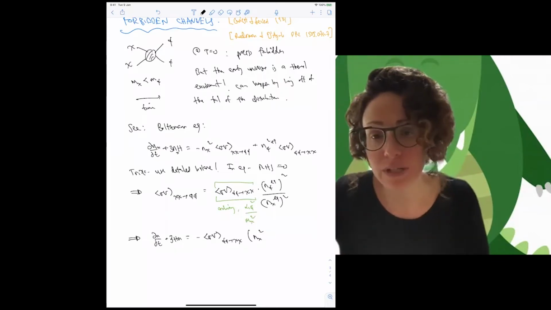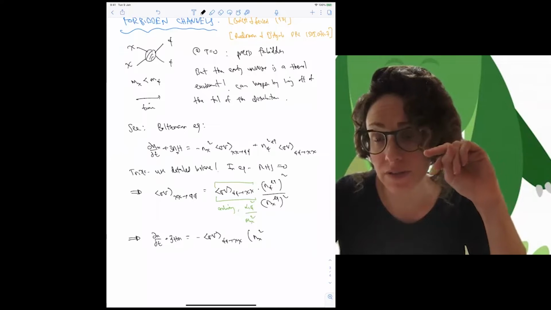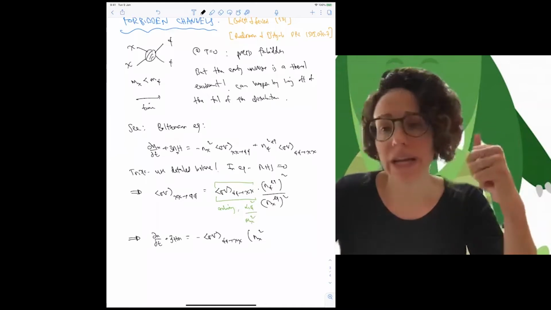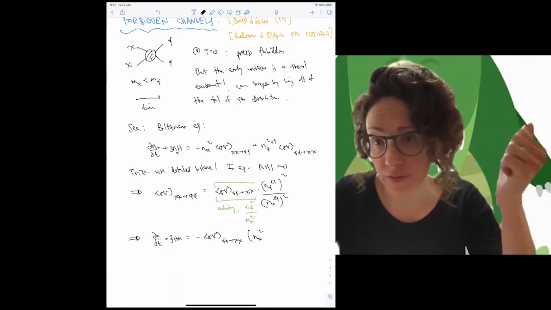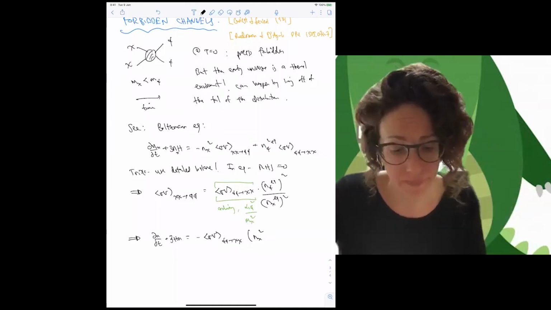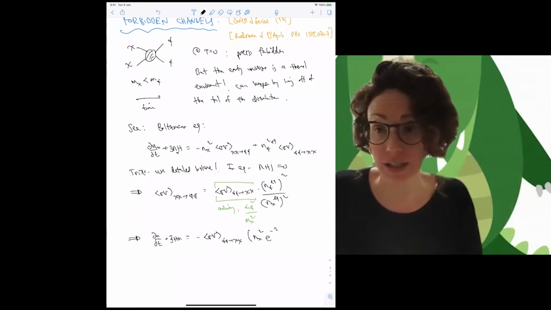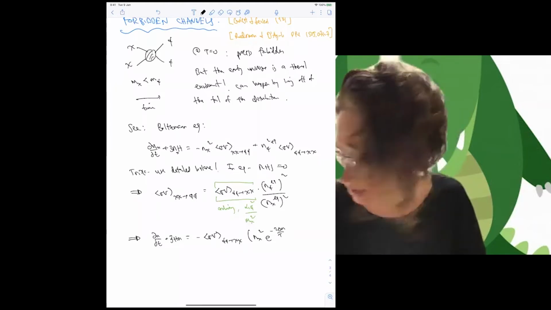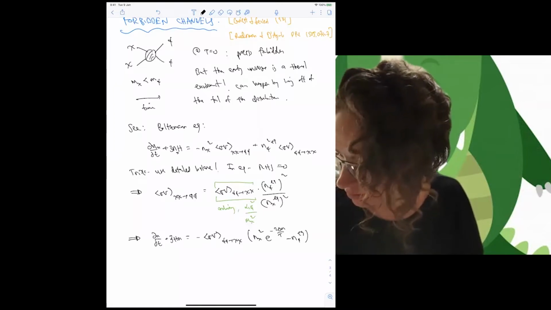And can anyone tell me, what do you expect to happen? What if I have a ratio of number densities in equilibrium? If these particles are non-relativistic, then the number densities are exponentially suppressed. And so what I get in the ratio between these two number densities is an exponent that cares about the difference of the masses of the particles. Okay, so this is going to look like e to the minus, and we have the number densities squared in the ratio. So it's 2 delta m over T, minus n phi equilibrium squared. Write that out like this.